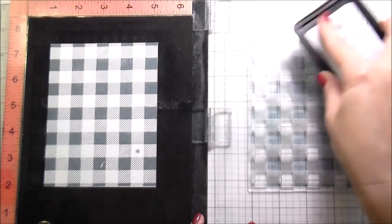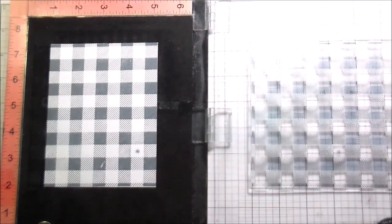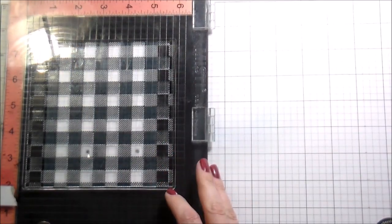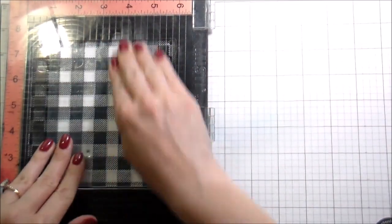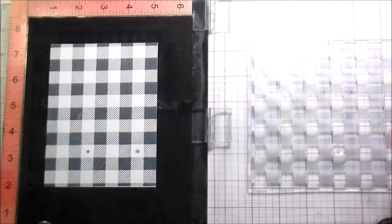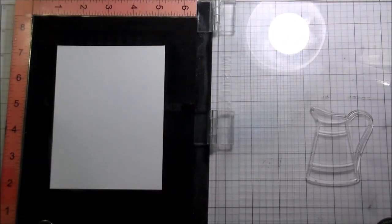I might have to stamp it twice just to get even color. Large background stamps are hard to get an even background on in just one go, unless you're using pigment ink. So here you can see now I have 2 spots, because I did not check for that second air bubble. So just make sure you're doing that so you're not disappointed with your backgrounds. And that's not just this background, it's any background.